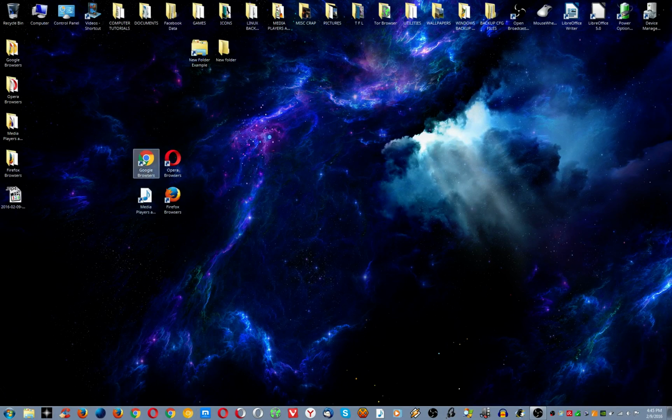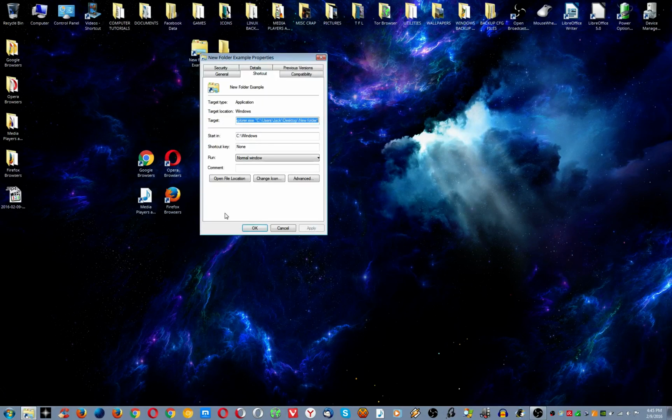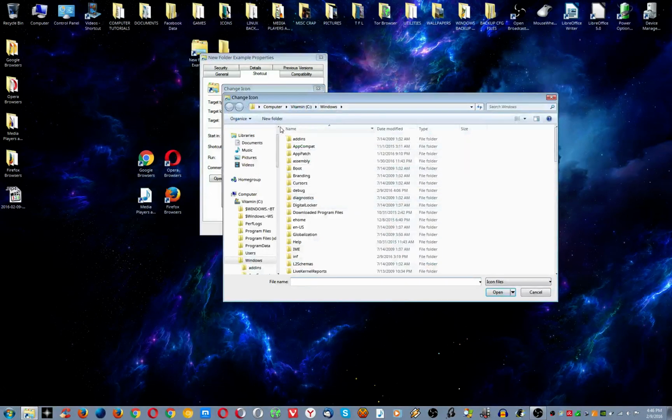Okay, so I wanted my Google browser's shortcut for the folder that I made here to have the Google icon, right? So what you would do is you would right click, you would come down here to properties, change icon, and you would find a target icon. And in my case, what I did was I went and clicked browse.